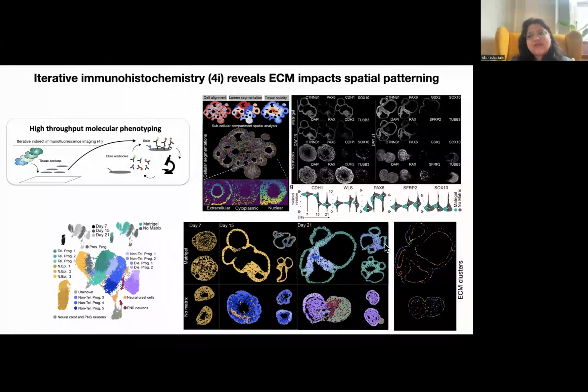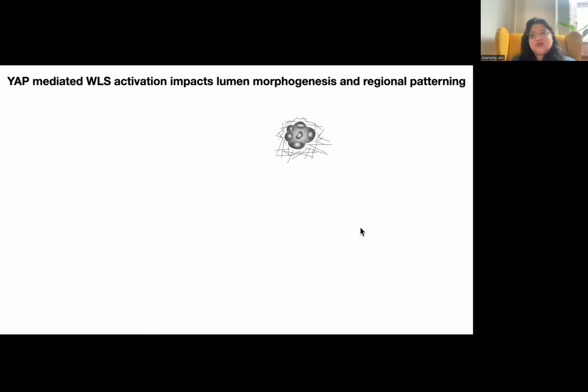Now we could do the same thing with the extracellular matrix genes. So we have about 7 ECM proteins like collagens, laminins, etc. stained. And then we could take up this ECM fraction and we found that there is also a very different correlation between ECM composition and the different telencephalic versus diencephalic progenitors that are coming up. So the last thing we wanted to do is find this link of how extracellular matrix could be causing this patterning difference between the 2 organoid conditions. And what is the role of Wntless in this process?